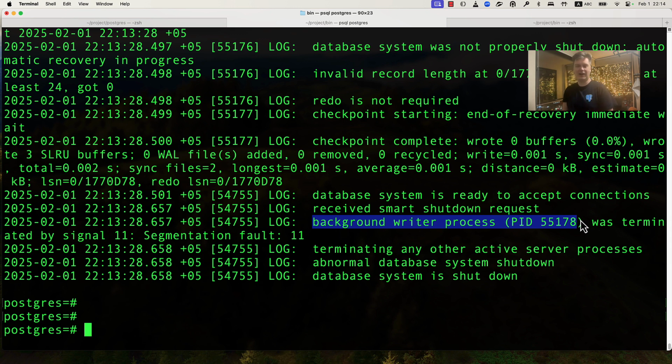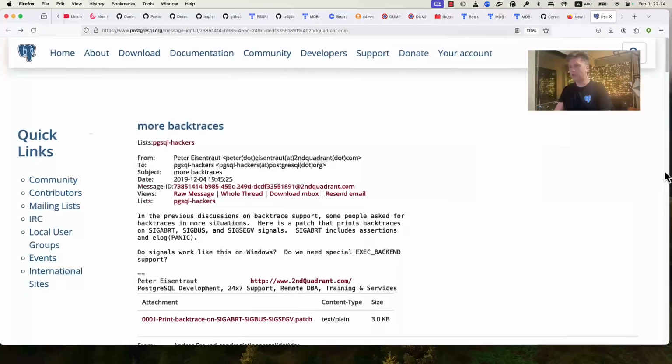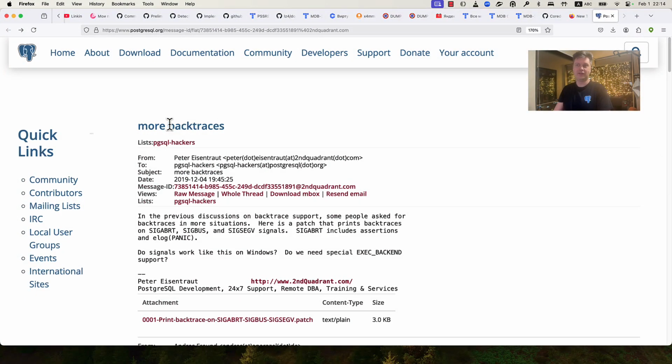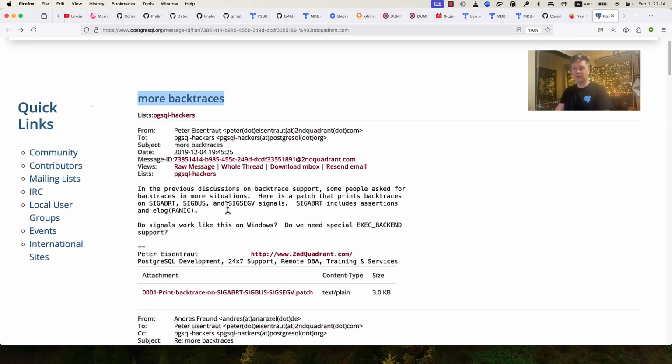Recently, I encountered a patch that was written 5 years ago by Peter Eisentraut, and the patch is named mock backtraces. It was discussed that we would like to see backtraces when it's possible, and I really like that idea.